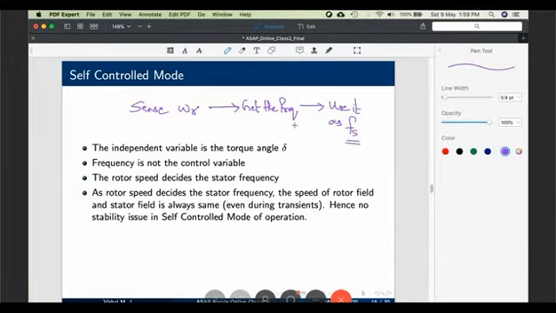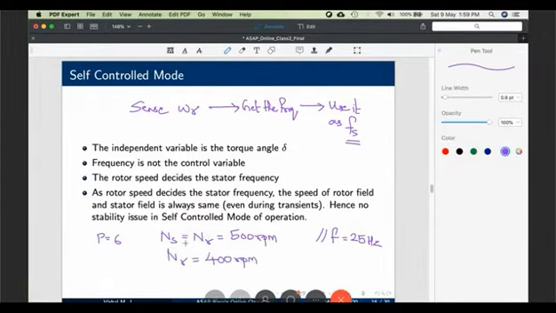Now I will explain it with some numbers so that it will be clear to you. Let's say we have a 6-pole machine. NS is the same as NR at 500 RPM, which means your frequency is 25 Hertz. Assume that you suddenly load the shaft of the machine. What happens is that your rotor speed now is 400 RPM.